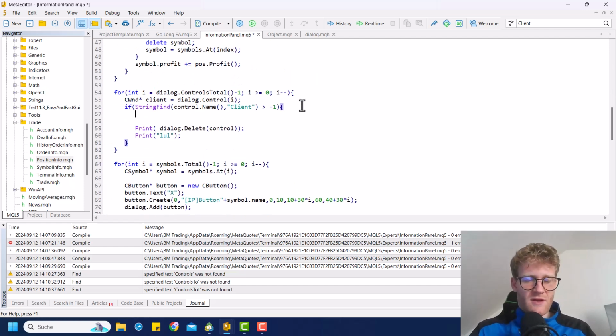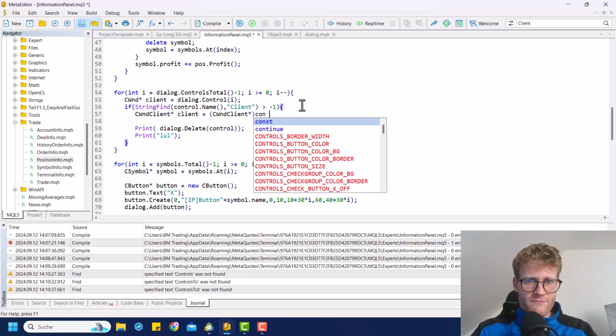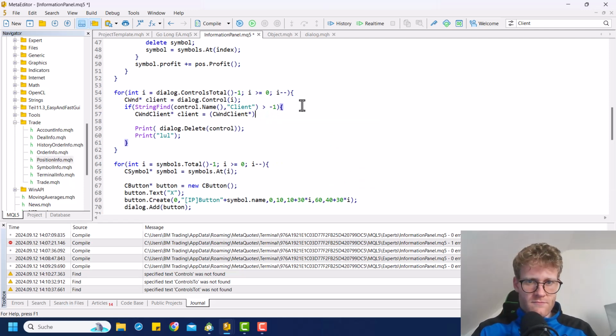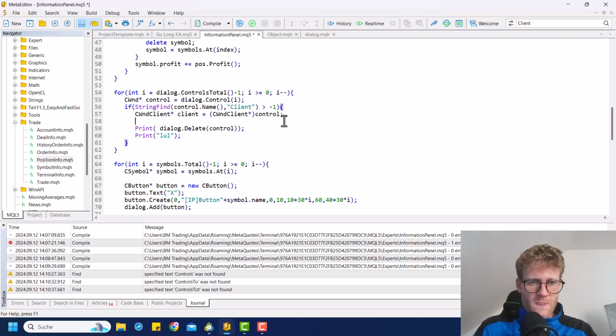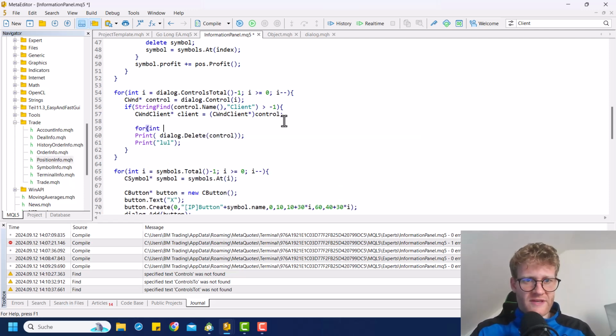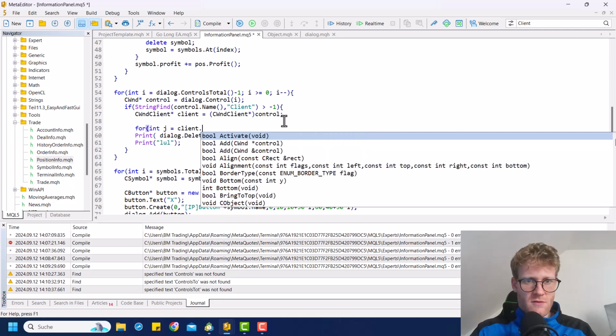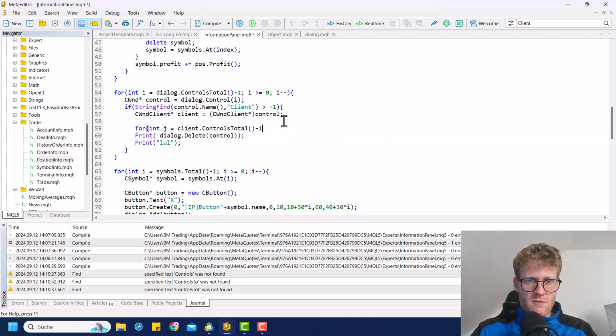So we can say CWindowClient, and then we typecast it here. Wait, let's rename this, control. So like this. And then we loop through this again. Oh, J minus minus.